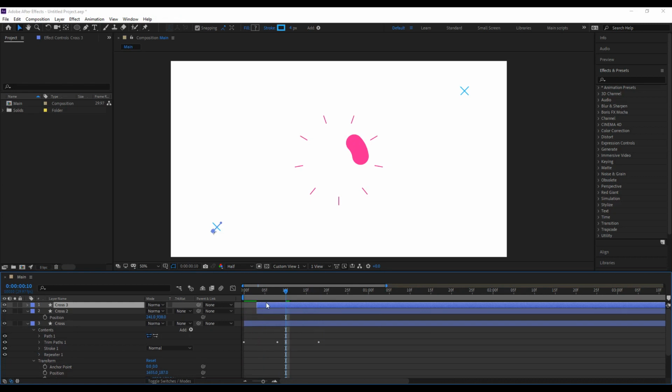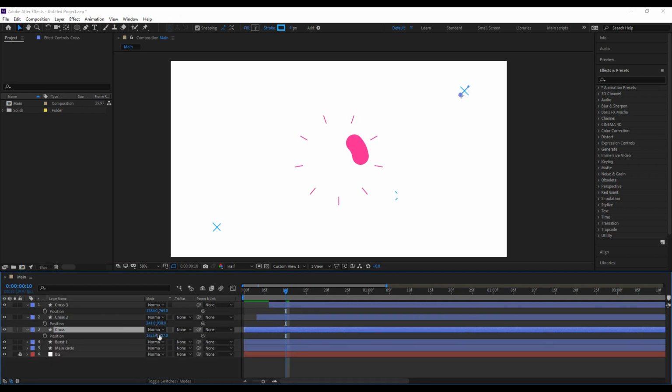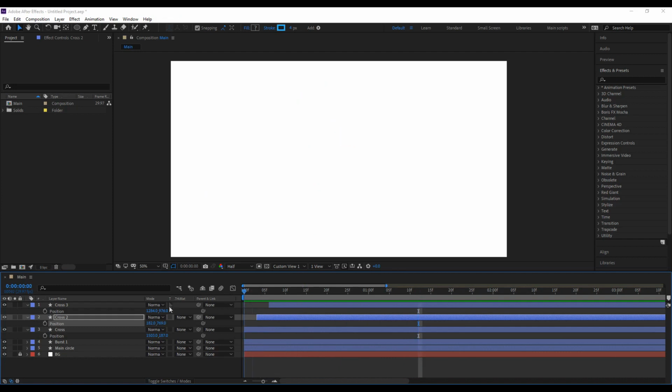And duplicate now again. Let me try to find the best position for them. That looks alright.